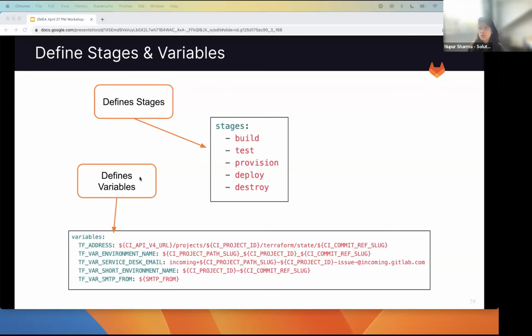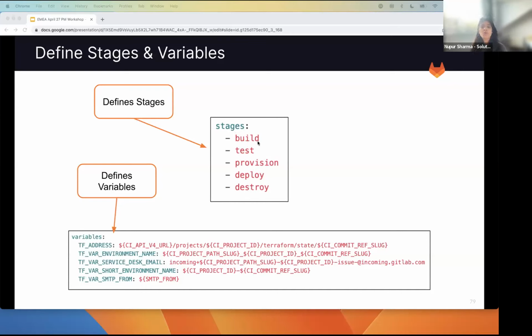Then in the pipeline file, you can specify which stages you want to execute and the order you want to execute them, right? So here, if you see stages: build, test, provision, deploy, destroy. These are the stages which will run. We will see it in the lab as well. But this also tells you in what order you want to execute them.